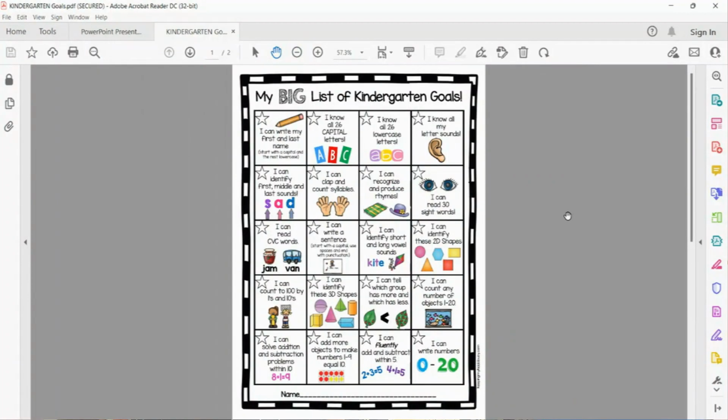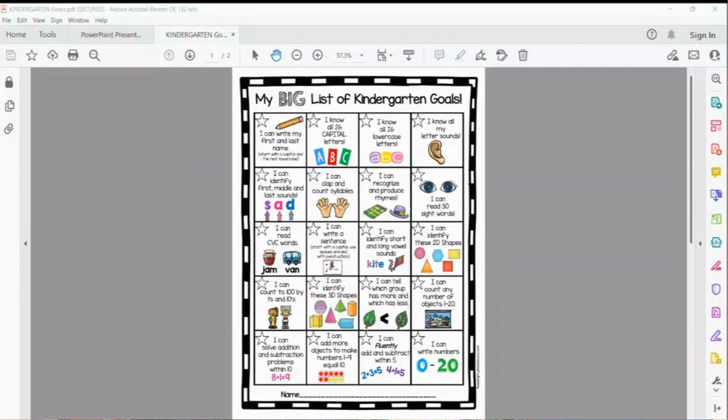After going over that assessment, I go over the list of kinder goals, which I love; this resource is from Keeping My Kinders Busy. It's a little chart that details the 20 most important skills that students should ideally master by the end of the school year, and the students color each star as they achieve each skill. This resource is also editable, and I just highly recommend it if you teach kinder. There is a pre-K version too, so I will link both in the description.